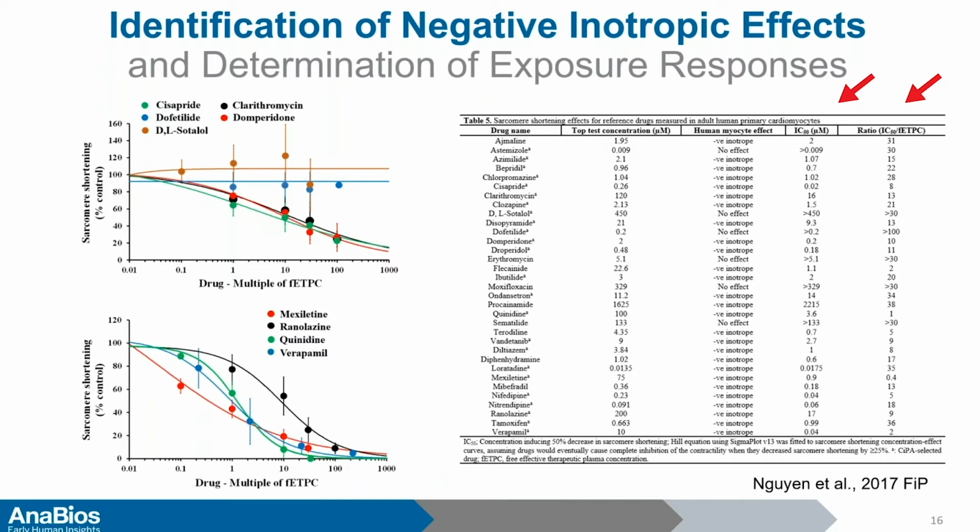The IC50 and the safety ratio can be used to rank a compound, and also can be used for decision making when it comes to deciding if a compound has to be stopped because it is associated with a potential to induce negative inotropy, or it can be taken forward to the next R&D stage because it is free of potential to induce negative inotropy. When looking at these 33 drugs, you can see all of them have affinity to ion channels. Next, we wanted to confirm the ability of the adult human primary cardiomyocyte to predict negative inotropy with compounds that don't have ion channels as their primary target.